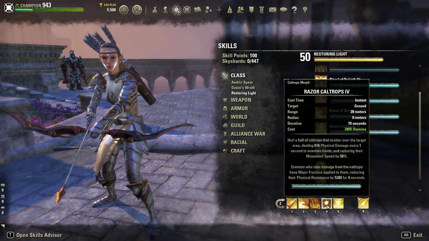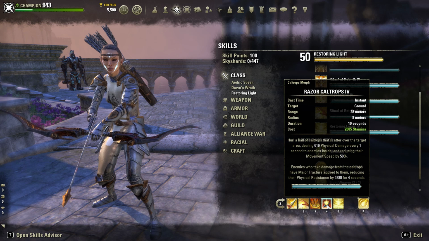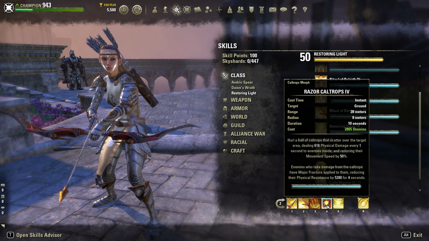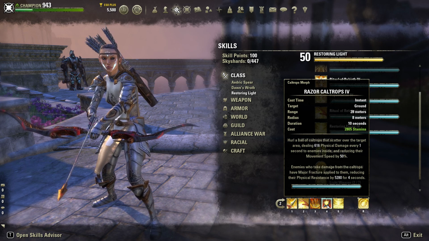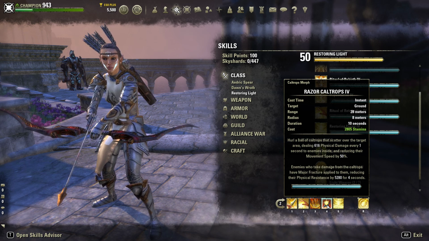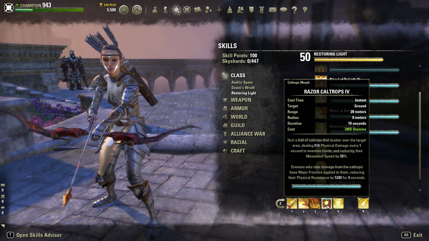The next ability is called Razor Caltrops. Now, they did do a change to this skill, this update. This skill used to do damage up front, damage over time, and reduce the movement speed of the enemies by 30%. What they did to this was they turned it more into the type of ability it was meant to be. Razor Caltrops was meant to be a crowd control ability. It was supposed to be more effective at crowd control. They adjusted it, and now it does that.